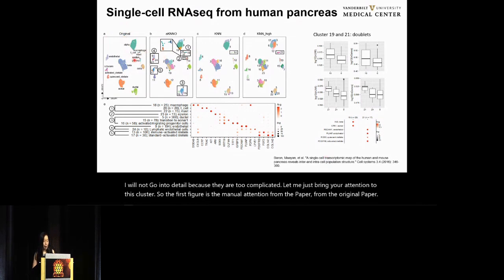I want to bring your attention to this population. These are actually very close to each other. Actually, there are three immune cell types. One is T cell, one is mast, one is macrophage. So for the adaptive K-means label, you can see they can clearly separate these three out. But for the K-means label and the K-means label at an extremely high resolution, they can only find one cluster there. They cannot distinguish these three.